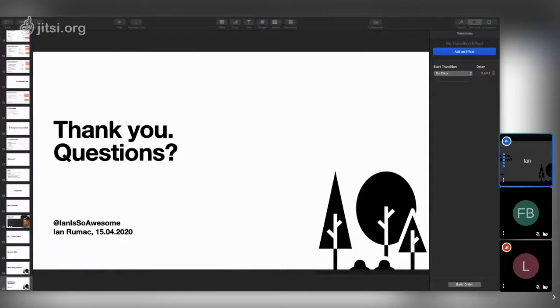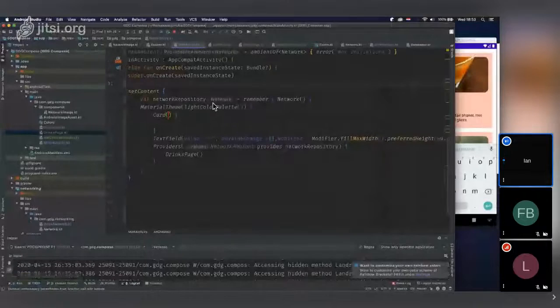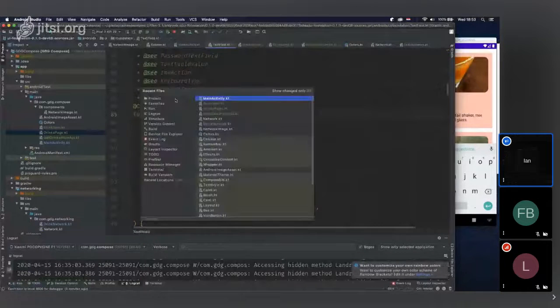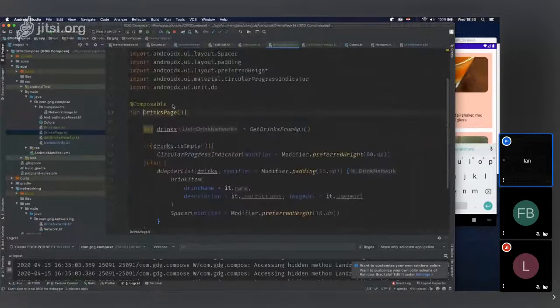Well, I'm not sure what you mean by modify anything in XML. You can use XML as resources or drawables and stuff like that from Compose. You can use a Compose view inside the XML and then programmatically compose the functions inside. Or you can create a Compose view, write it, and then write a generate view annotation. Let's see, I don't know if it's been added, but let's see. No, wait.